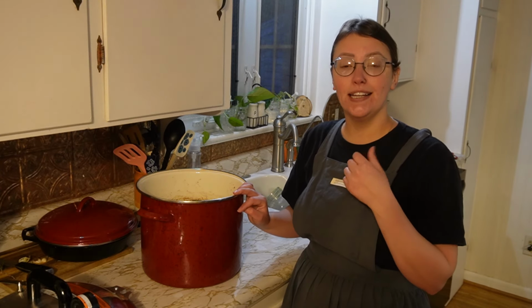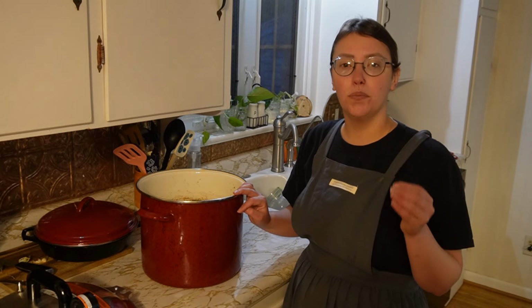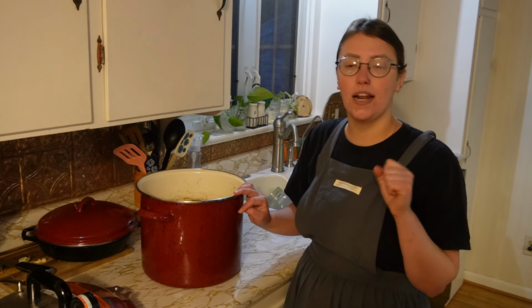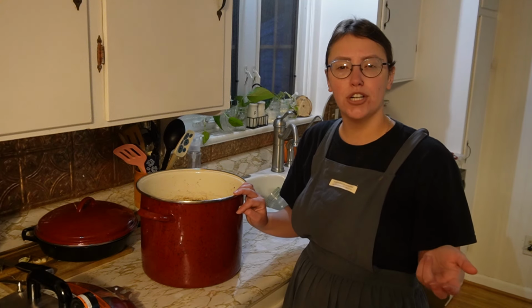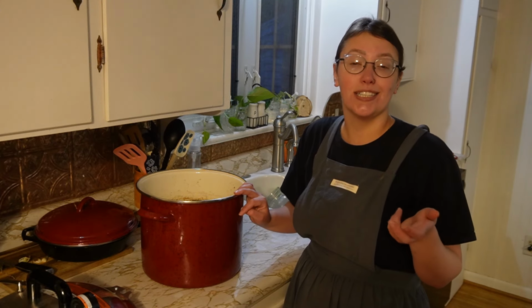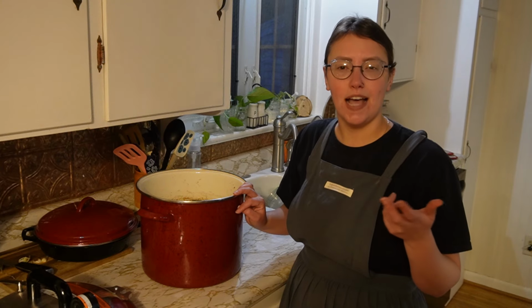However, pressure canning in my mind is absolutely a convenience. Having broth thawed and on the shelves that I can just pop open a jar and pour it in something that I'm trying to make last minute for dinner is worth the diminished nutrition, if that makes sense. Because the alternative to that is eating something that isn't going to be nourishing to us anyway because I'm in a hurry, right? So I'd rather just have the convenience on my shelves.